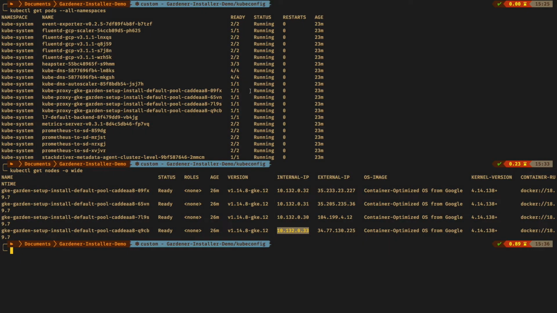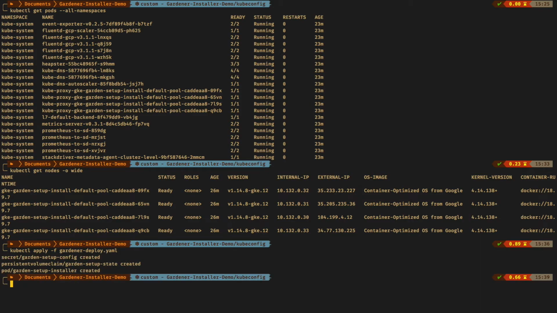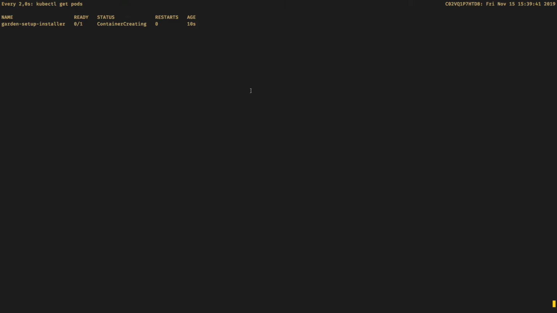So let's try this. Yeah, and that's basically it. You can now watch the pod, and once it comes up, you can watch the logs of the pod to see Garden setup in action.